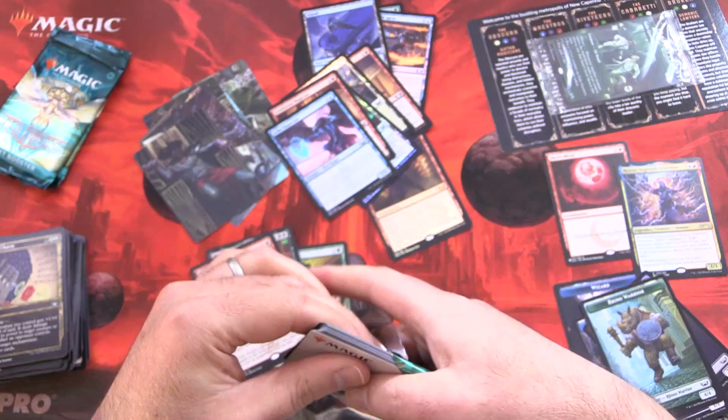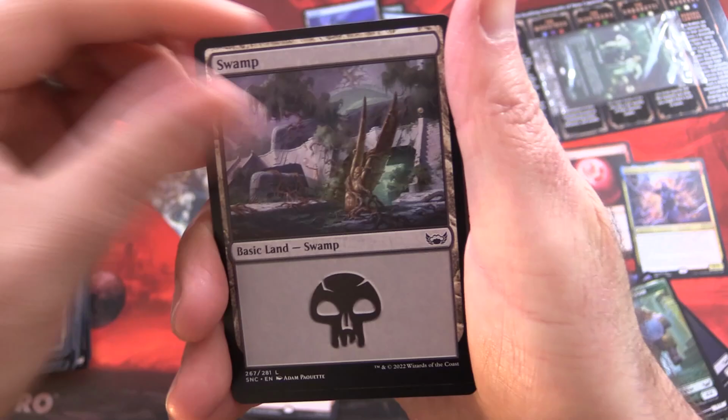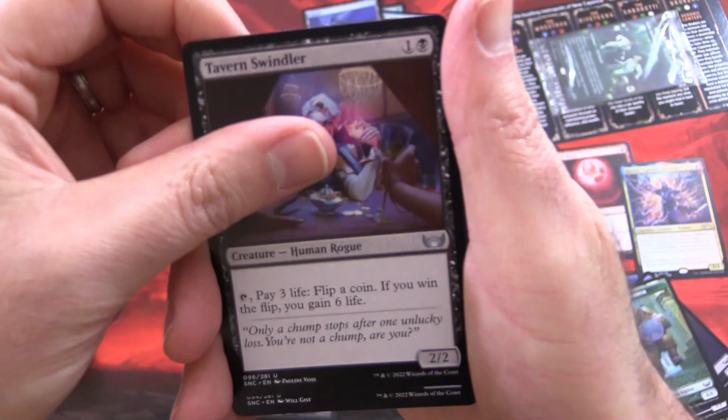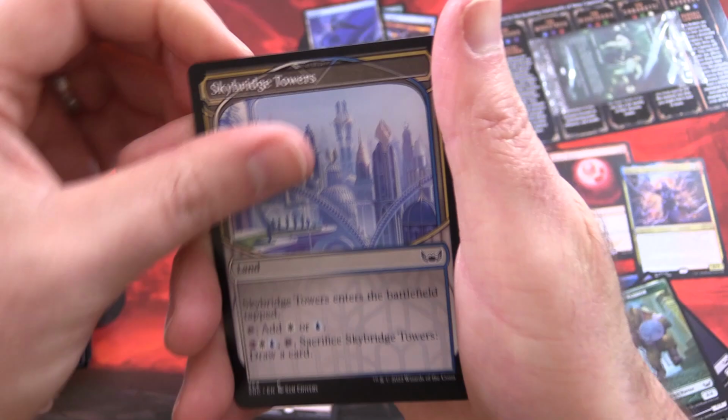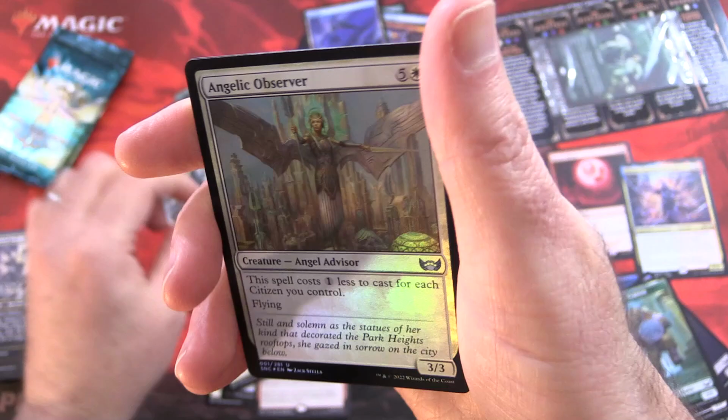Have we run out of steam already? We've got Rafiq of the Many. So this is a nice reprint in this set. Nice artwork on that one. And a Swamp. Daring Escape, Big Score, Jetmir's Fixer, Cat Warrior, Tavern Swindler. Actually, if we pulled a Jetmir, that would be good. Psychic Pickpocket, Exotic Pets, Skybridge Towers, Obscura Charm, Masked Bandits, and Tolsimir's Clever Conductor is the rare. What else? Foil Angelic Observer, and a Mythic. Yes, Jetmir and Dwarf.